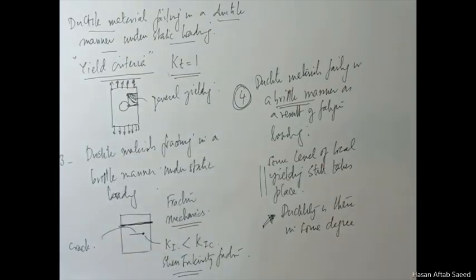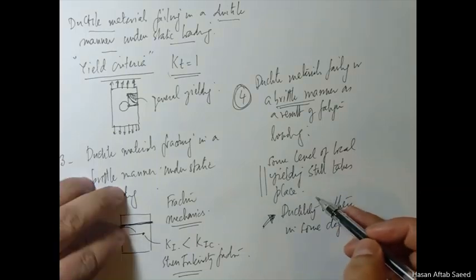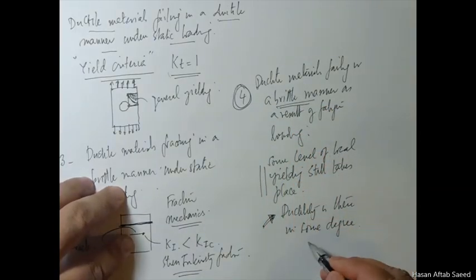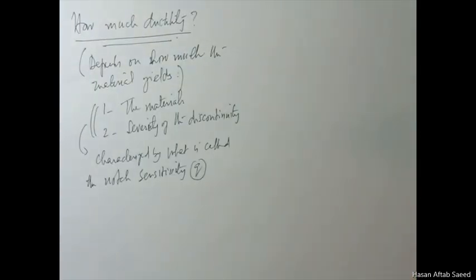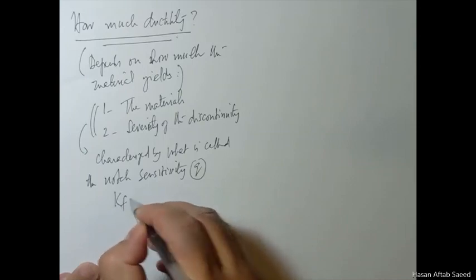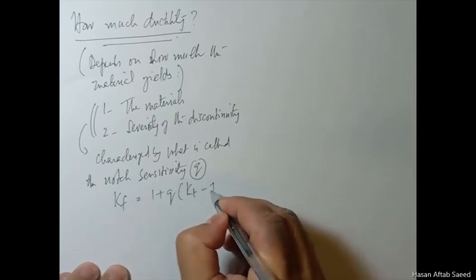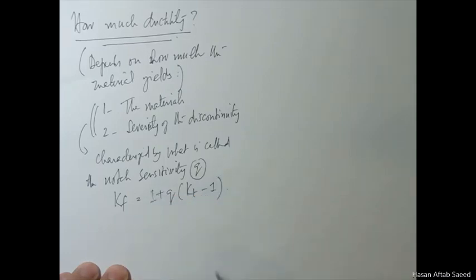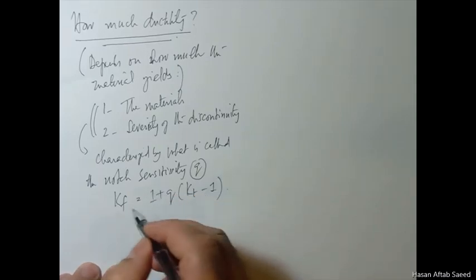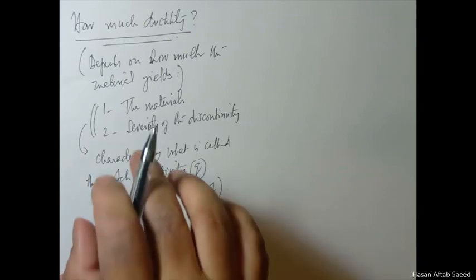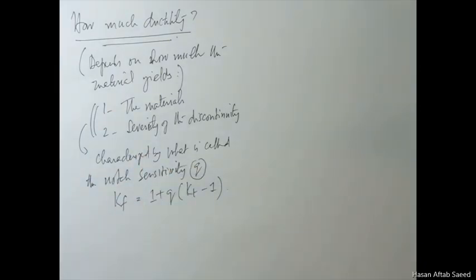This is our fatigue stress concentration factor. In the fourth case, we are not going to use the theoretical stress concentration factor, but we are going to use the fatigue stress concentration factor. Now, how the Q affects Kf is in a very simple relation. Here, this is the theoretical stress concentration factor, Kt, and this one is the fatigue stress concentration factor, Kf. So in all these situations where we are dealing with fluctuating loads, we'll be using Kf instead of Kt.